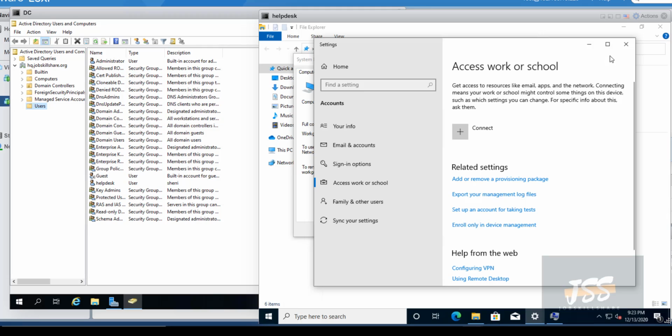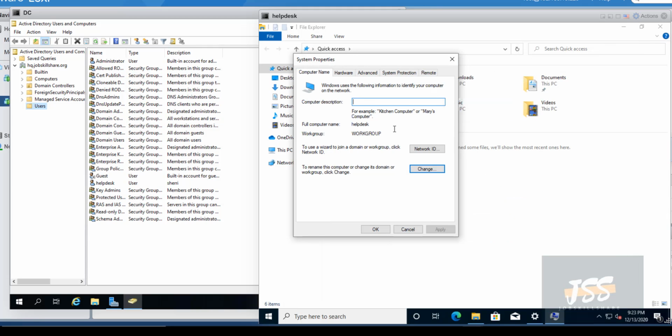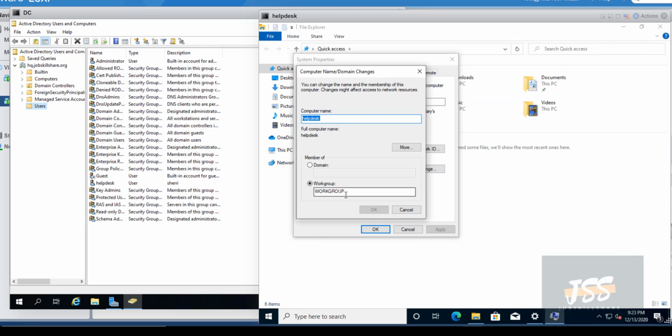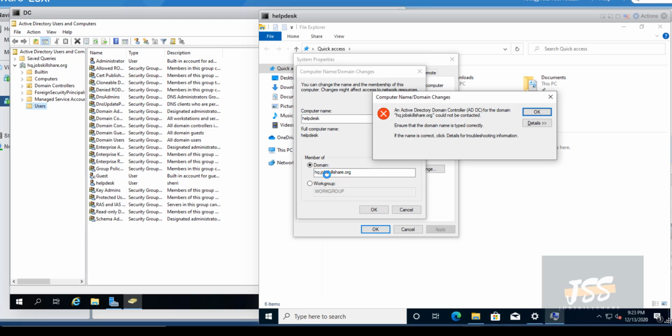Okay, so what's the problem over here? Let's try this. Doesn't mean that the method is not good, it just didn't give me a proper error. So now I'm going to use this method by using the computer name system properties. I came to the system properties and I'm going to try this again from here now. Okay, that's a little different error.